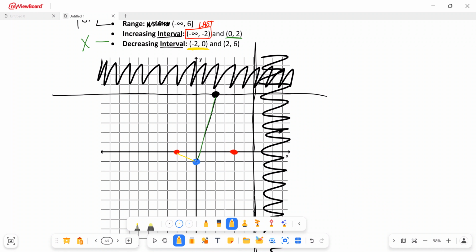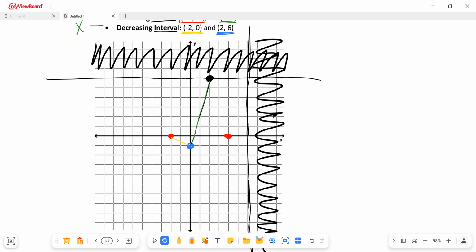All right, my last one that has actual numbers, from 2 to 6, an x value of 2 to an x value of 6, my graph is decreasing. So you've already told me that the black dot is an x value of 2. We know that, we see that, it's great. An x value of 6 would be anything on that fence line that we made, right? Because that's 6. But I didn't use that second red dot.